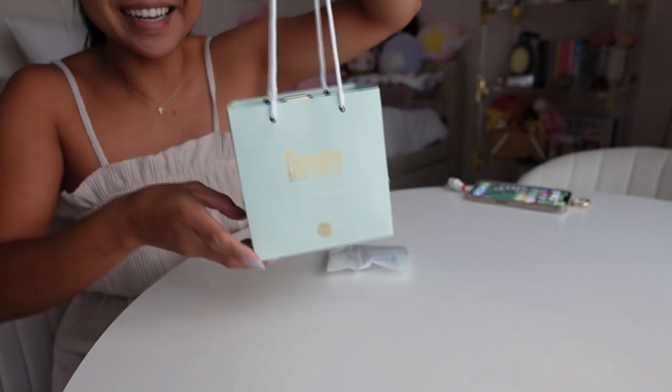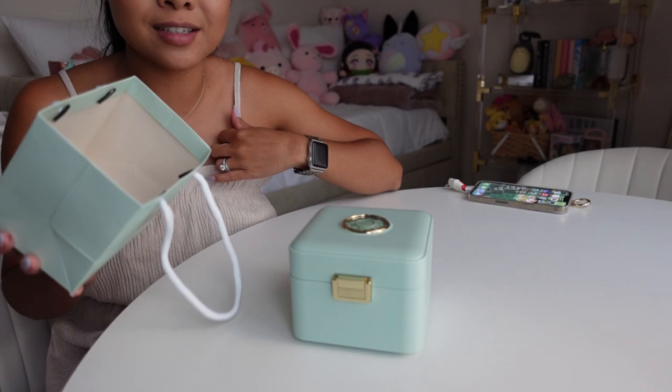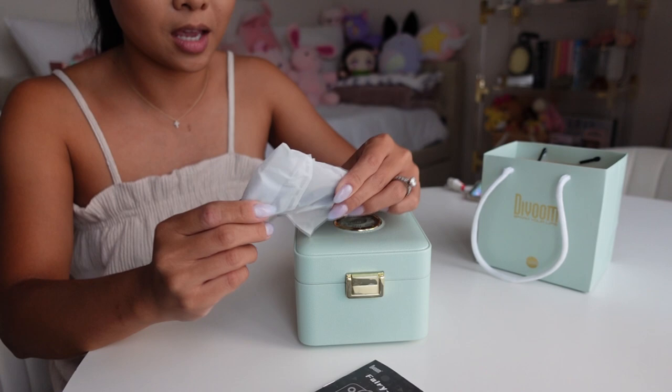Alright guys, we're going to be unboxing this little package from DIVOOM. I am so excited. This is called the Fairy. Okay, and I got the green one because I just wanted something different. All my accessories from them are pink, so I wanted something different. And I love this color green. It's so pretty. So we have the little instruction manual here, and also it came with a USB-C, I believe.